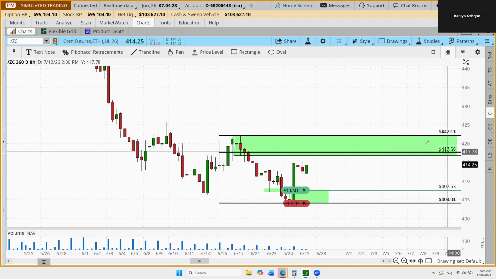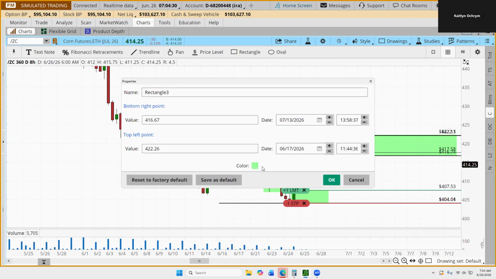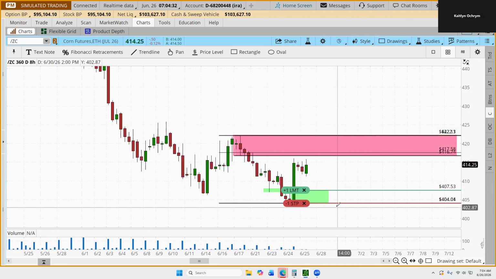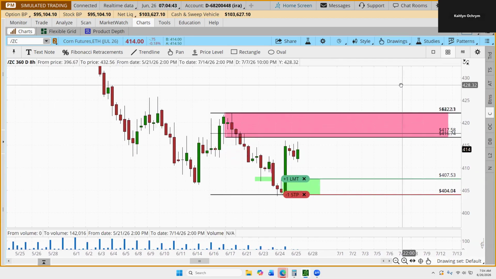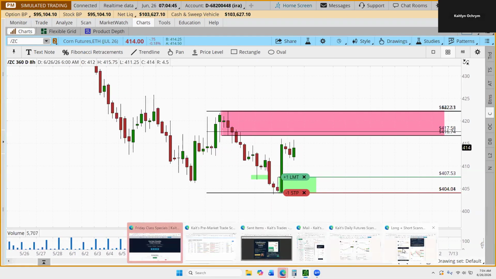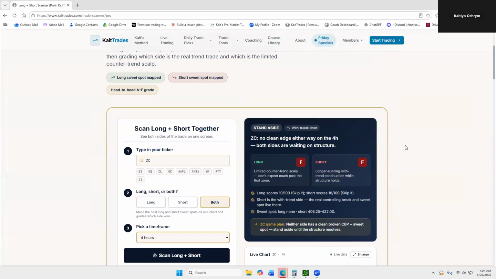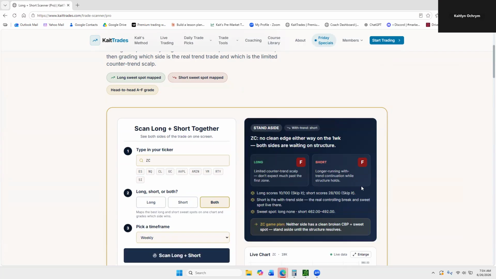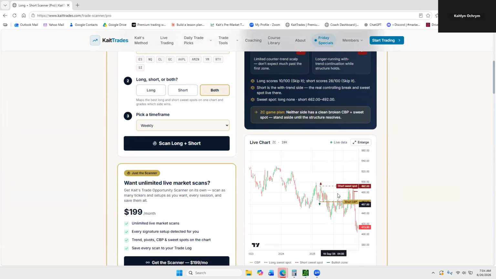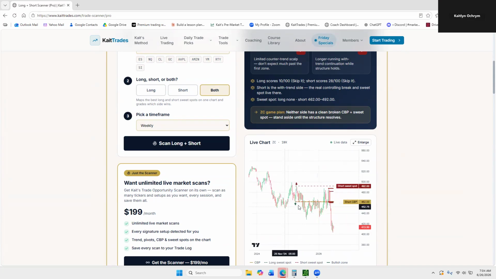Understand your trading style. Are you more of a low time frame day trader, more fast paced? Then maybe the long trade is something you would consider. But if you do want to see what we're coming into, which I think would be most of us, then we have to start zooming out and using these tools to ask what am I running into. Now you can start to see the trend is shifting. If I come up to weekly, now it's mapping out a weekly sweet spot. And this is good for swing traders.